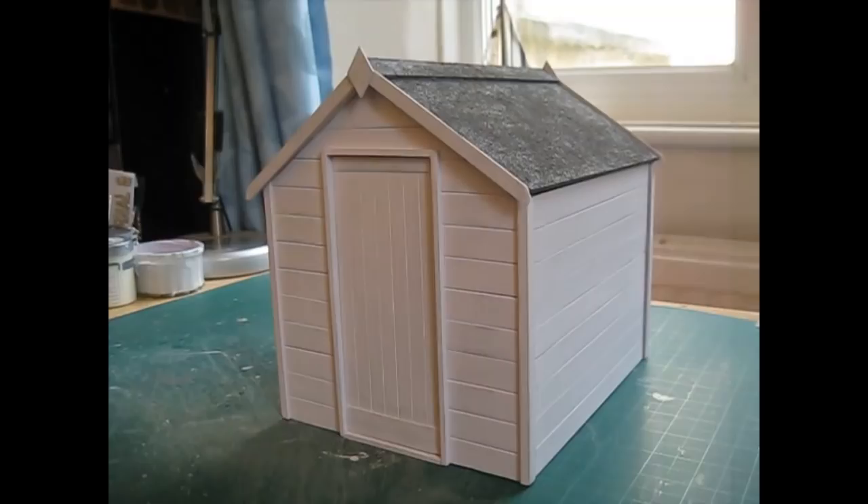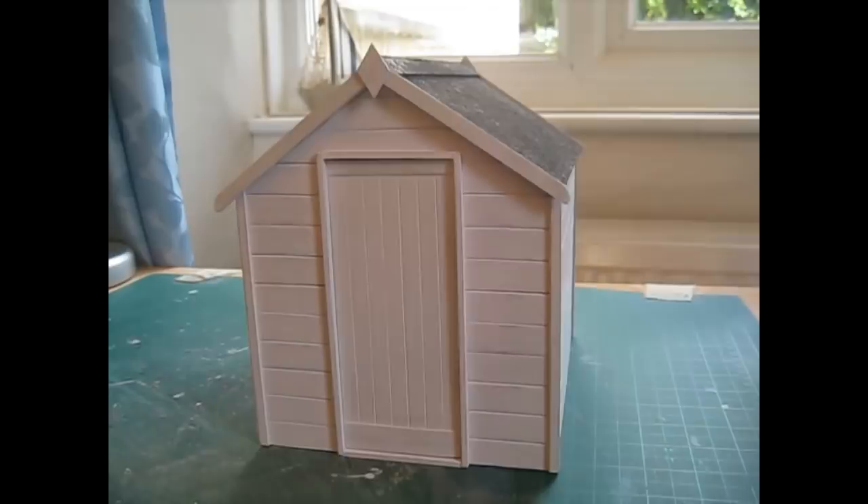I'm pleased to say I've finished building the shed for book 5, and it was a real relief to get that done after the setback of the last shed. In the book I'll be including three tutorials on how to finish the floor — I've done two of them, so I just have to do the final tutorial, which will be to fit a wooden strip floor. I'll be continuing with the interiors for the Messy Shed and the Potting Shed in June, so look out for those tutorials here too.